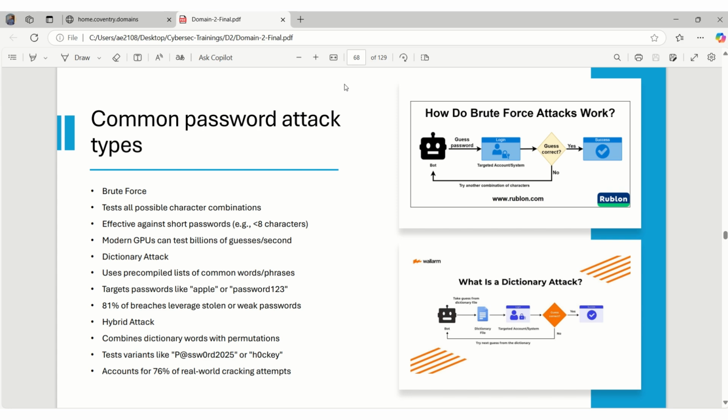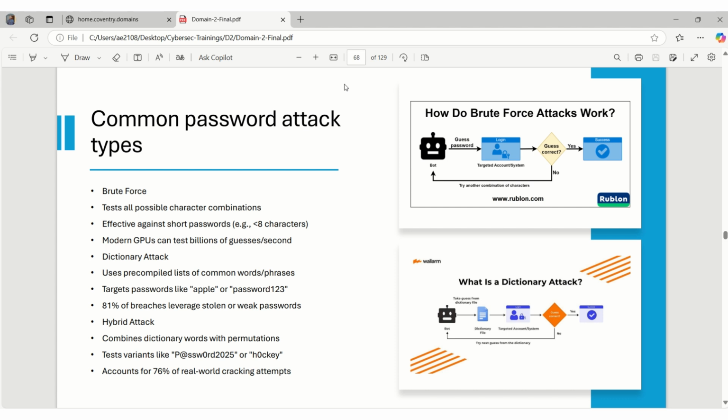Another type of attack that is also in this family of password attacks is what we call the dictionary attack. Now, the dictionary attack on its own hand uses a list of passwords that you can call candidate passwords that has been precompiled. Precompiled by who? By hackers and other people that operate in the dark world.